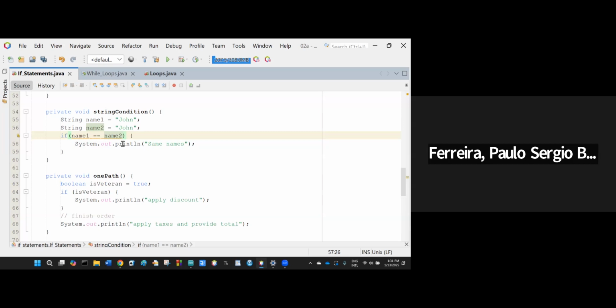Now, when you create another box, String name1, and then String name2, and you put John again, doesn't matter. It's going to create a second box. The Java virtual machine is going to find another location in memory, and it's going to put the address inside this box. So it will be something like 4AAF or something like that.